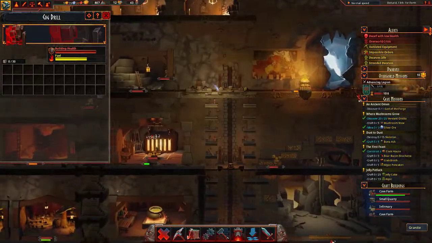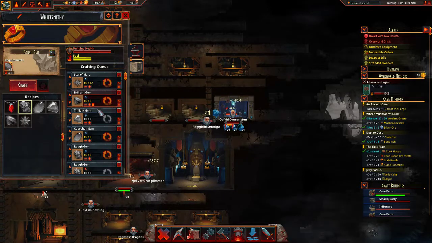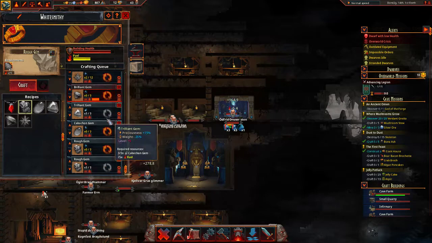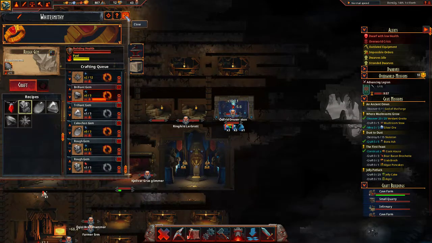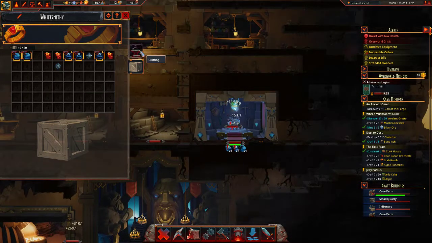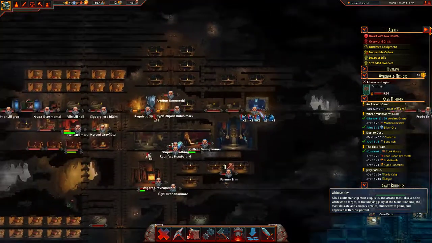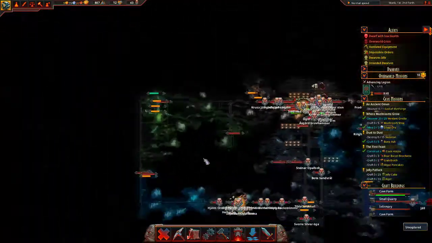I gotta build another. If I ever get enough gems, I should build like a ruby thing that does the same as this, but with rubies. I know what I mean. Because it does work. It is producing the highest tier of gems.